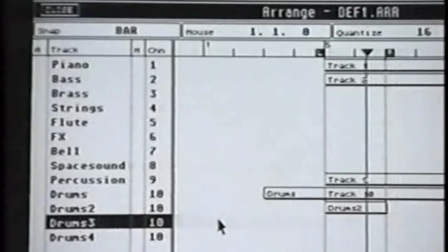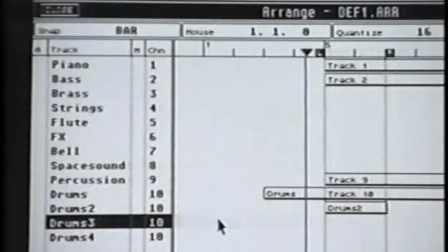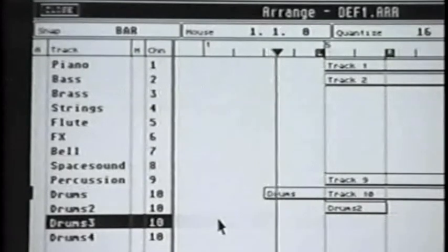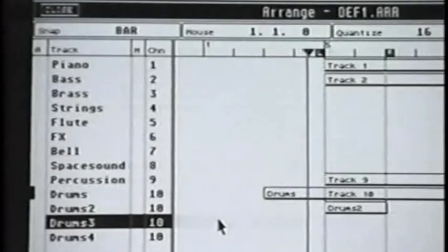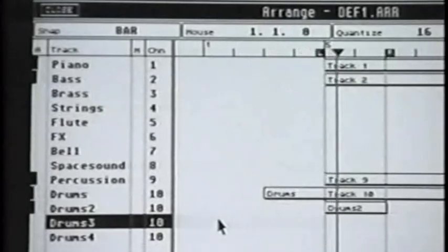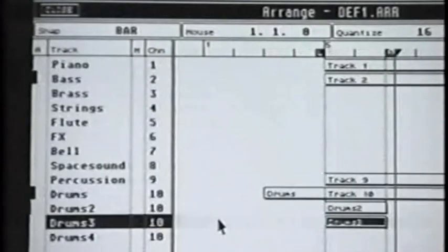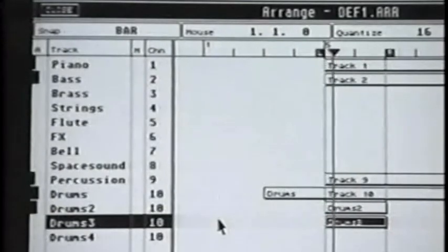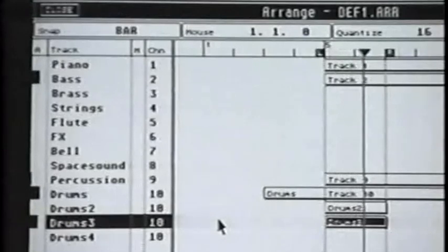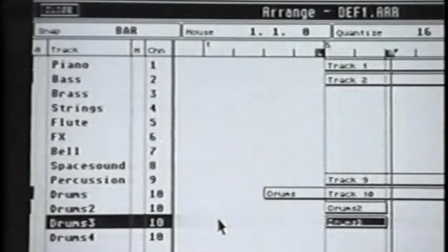This time I'm going to use another snare drum. Okay, let's play that back. With this method I can build up my drum tracks.